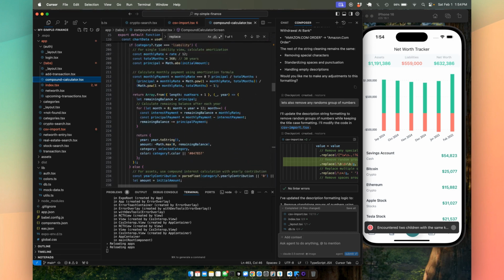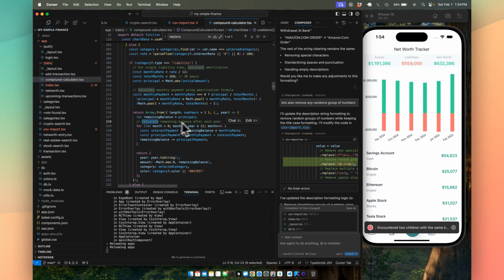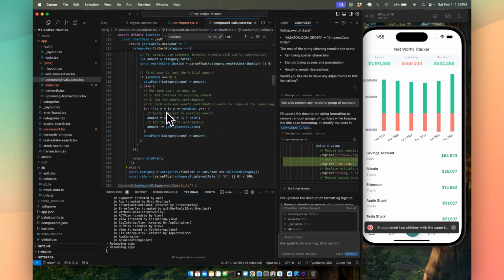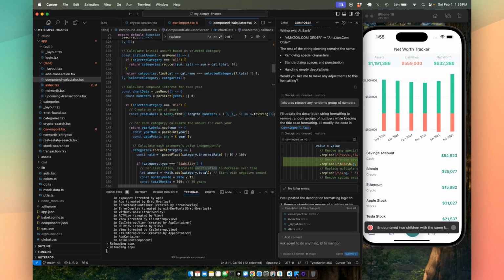And then the compound interest calculator was a little tough because we could see this is calculate remaining balance after each year. I will say that's cool that AI actually adds comments for you. So even if you're not paying attention, if you come up, you actually know what's going on here. Amortization, that's the word I was looking for. An amortization calculator. So it basically builds an amortization calculator into the app so that if you have a fixed rate and you know exactly when the end date or the maturity date of a mortgage is, then you could calculate what your principal and interest are every month. And then you could calculate how much of that goes towards principal of you paying off the house. So I thought that was a cool one that probably would have been a big pain in the booty if I tried to do that myself.